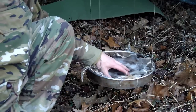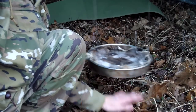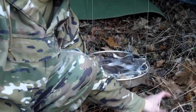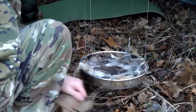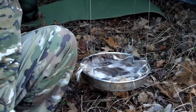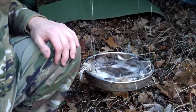So what I've got now is a pan that is off the ground, and I don't have to worry about clearing out any of these leaves or anything, because I can't catch it on fire, and the fire blanket kind of insulates the underneath of it here. Ain't that neat? All right. So the fire pan is not touching the ground, and it's not so high up that I've got to worry about the sparks coming off and landing on us. Now I want to show you something right here. I'm going to try to film.